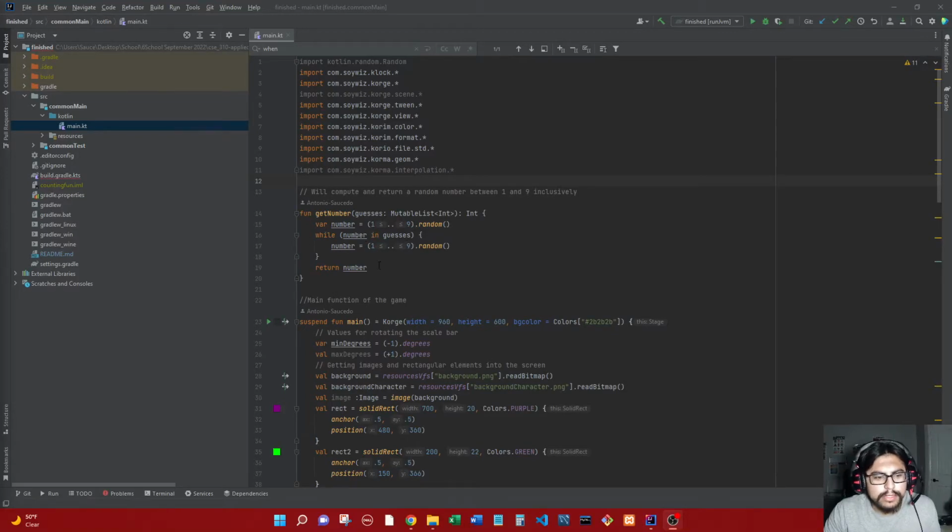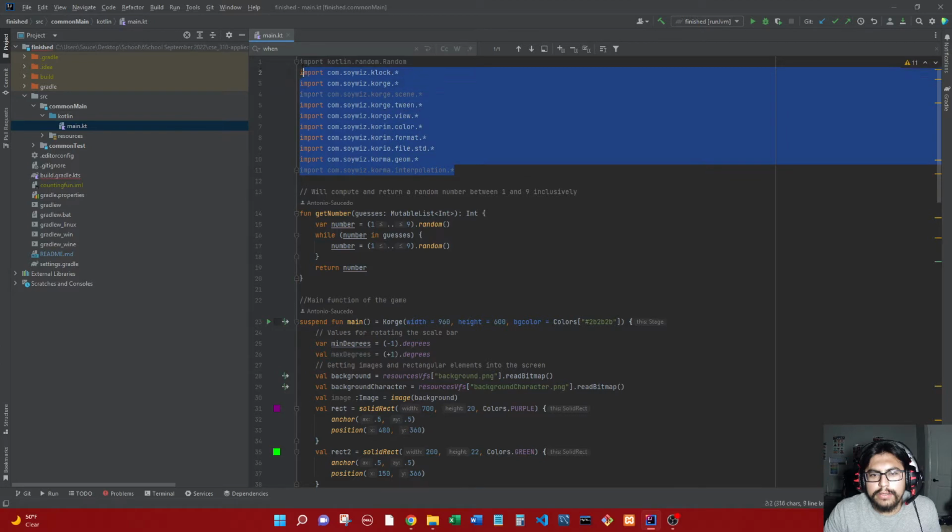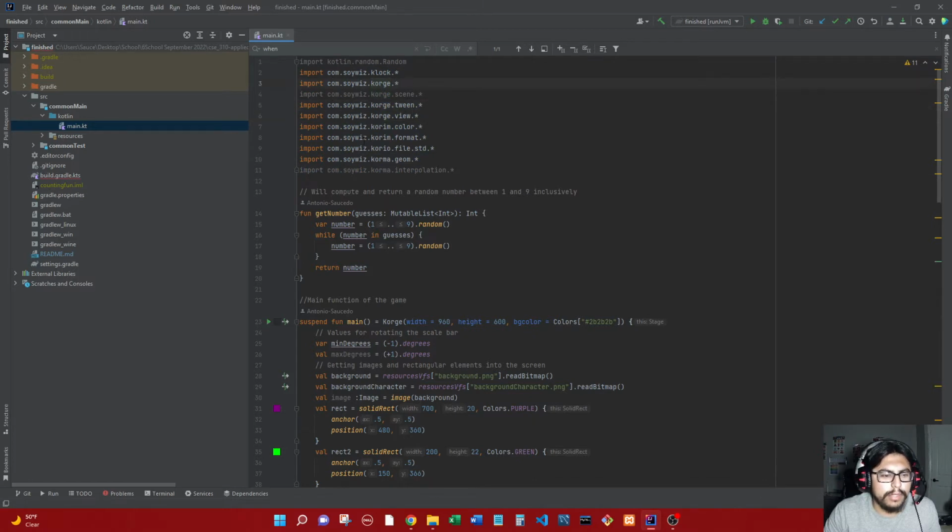Hello everyone, this is my counting fun Kotlin game, and real quick we're just going to run through the code. As you can see, I used many libraries, and these libraries from this second one down are all from this CoreGL plugin that I decided to use to help me out with the visuals and the animation that is used in this game.